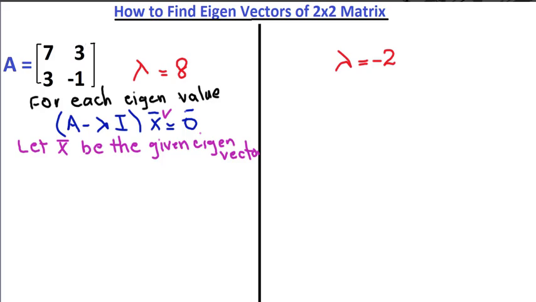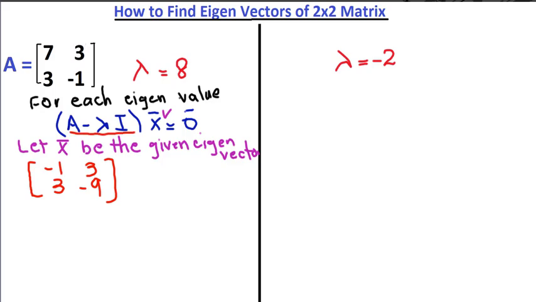I'll write it after solving, because we don't have enough space and time here to solve it for the entire A minus lambda I. A is the given matrix, lambda is the value 8, and I is the 2 by 2 identity matrix, that is 1 0 0 1. You can solve it by yourself. If you have any problem, you can refer to my previous lecture, in which I have already solved all these elements inside the bracket. So A minus lambda I, by putting lambda equals 8, is minus 1, 3, 3 and minus 9. This matrix represents all the values inside the brackets.